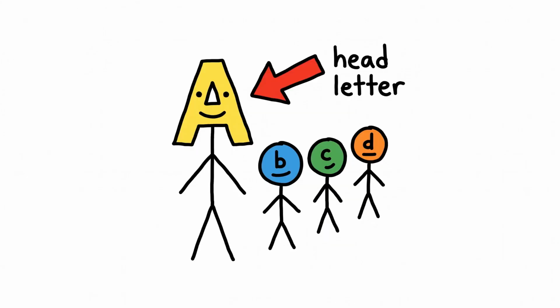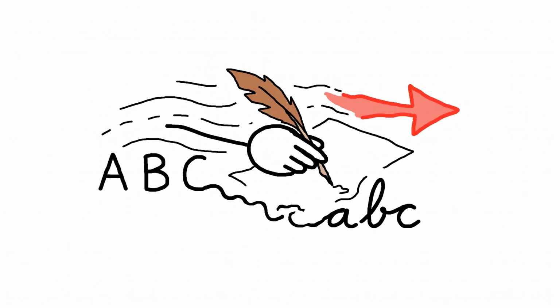Even the word capital carries that feeling. It comes from a root meaning head. A capital letter was the head letter, the letter at the beginning. Lowercase letters have a messier, more human origin. They grew out of handwriting. When people write quickly, letters become rounder, smaller, and easier to connect.